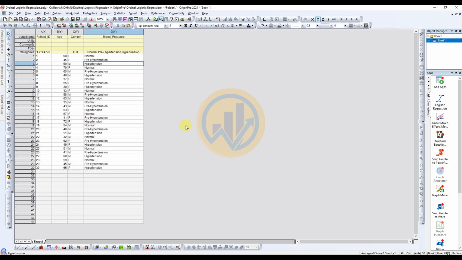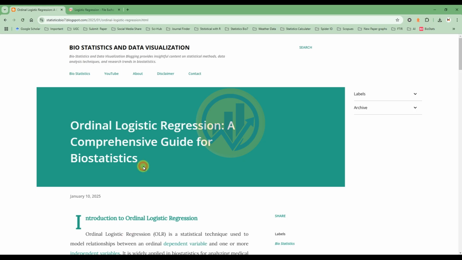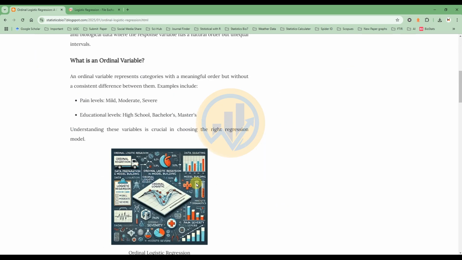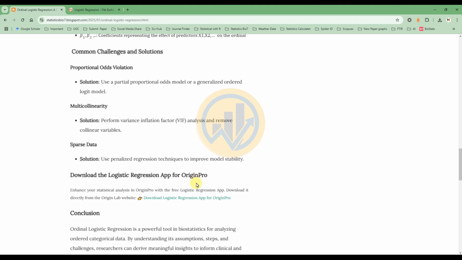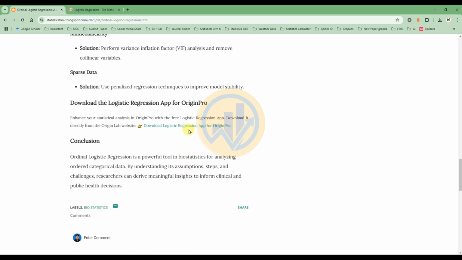Before this, the logistic regression app must be installed in the OriginPro software. So how do we install this logistic regression app? Go to the browser and open our Blogger page, whose link is mentioned in this video description box. Scroll down the page and click the link to download the logistic regression app for Origin.